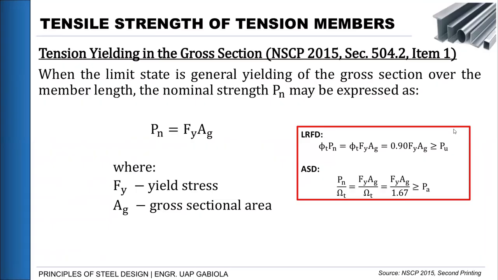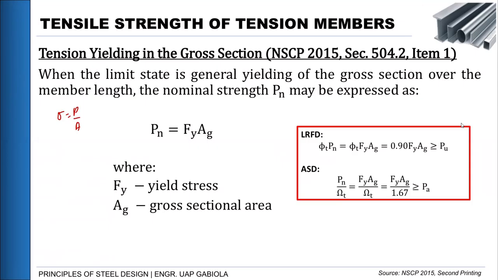As you can see, familiar yung formula natin. That is derived from our formula for stress, which is P over A. And then we will just cross multiply this one and get yung P natin. Kaya meron tayong P is equals to Fy Ag. Okay? So ngayon, the question is, bakit Fy lang yung ginagamit ni code? Sabi natin, di ba, si steel material can withstand even hanggang maging ano na siya, no?